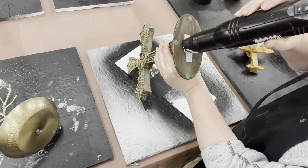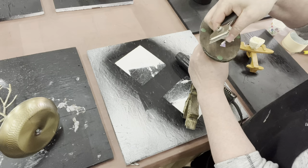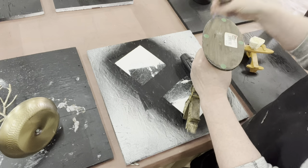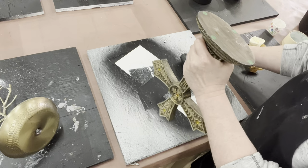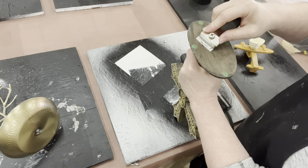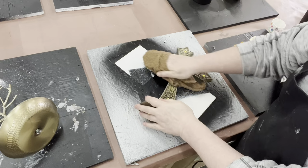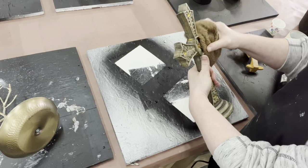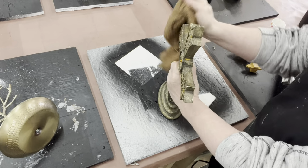The heat gun I use a lot is just a stamping one that I've had for years since I used to card make and scrapbook. And then I just love this little scraping tool. It is my go-to tool, even though I got it really cheap at Harbor Freight. I do link the one on Amazon because Harbor Freight doesn't seem to have them anymore.